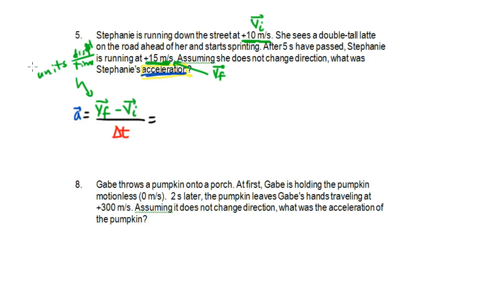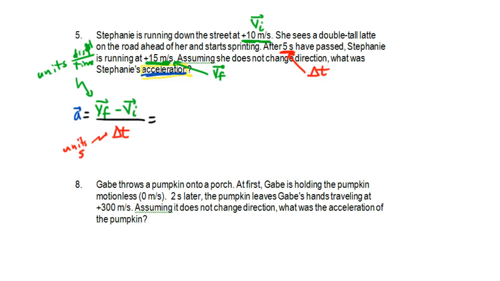So good, I got those top 2 taken care of. Finally, I'm looking for a change in time. Time has units of seconds, right? Or hours or minutes. And so the units here, I'm looking probably for seconds, and I see it right here, seconds. Units are the key. I keep wanting to emphasize that because if you see units and know your units, you can help identify this stuff and make this easier to do. So 5 seconds, this is going to be your delta t. All right, we have v f, we have v sub i, we have delta t.